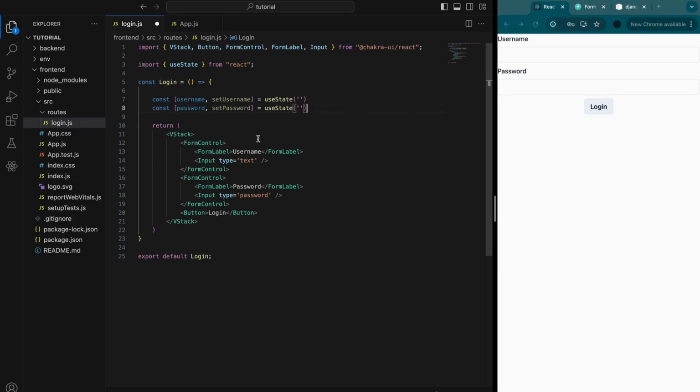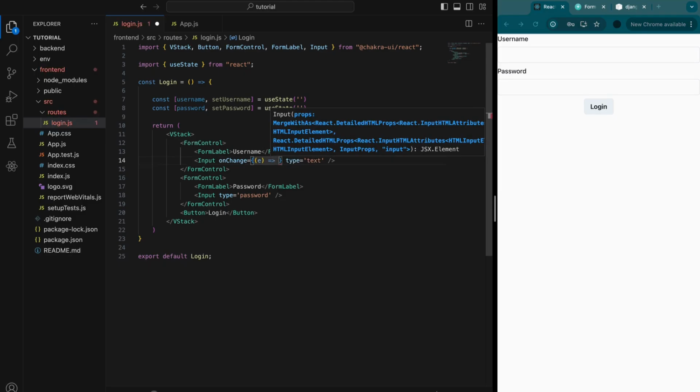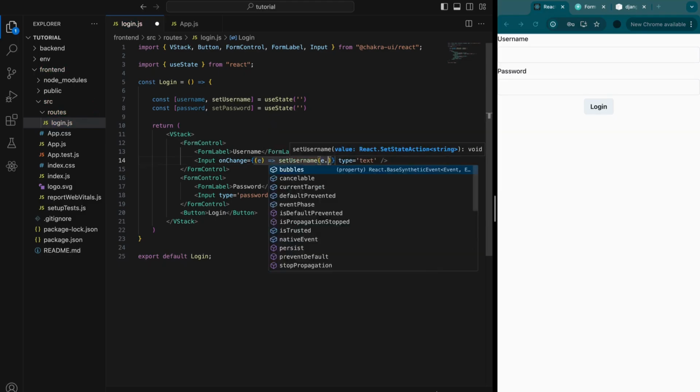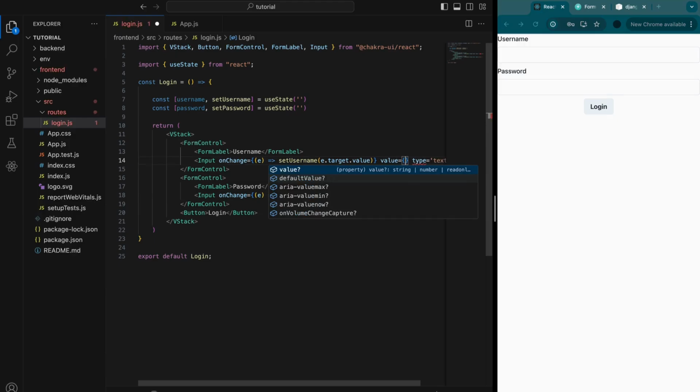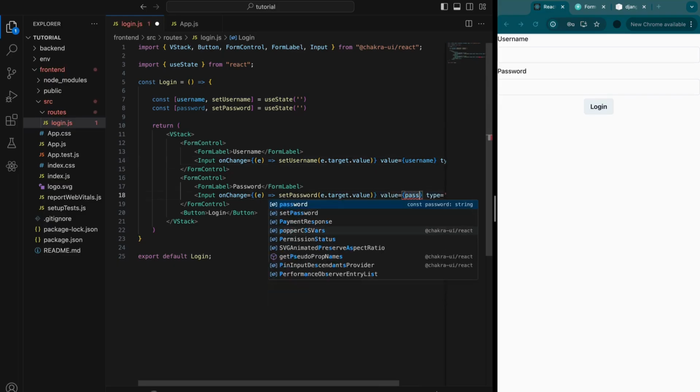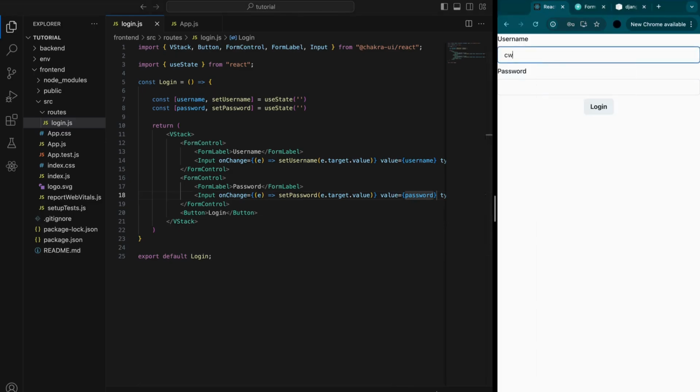So once we've done that, what we want to do is we're going to go into our input component for our username. We're going to do onChange, which means every time we type in here, we're going to set the username to be the value inside the input field. Okay, and then we can copy and paste that. And then we just do the same for our password. So set password. Then we also want to put in a value here, which is going to be the username and then the password. Okay, so that's going to grab everything we get in there.